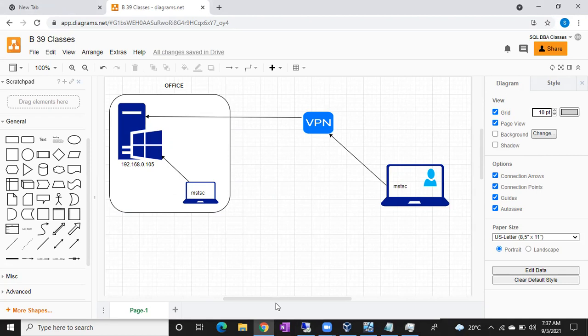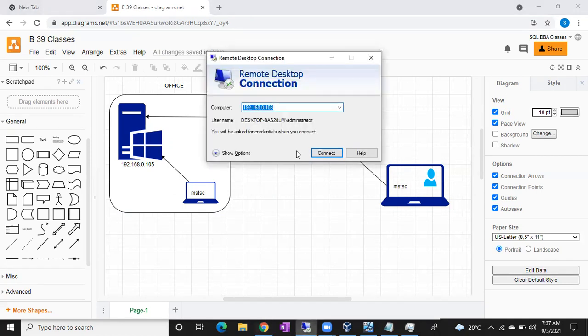You can either use the server name or the server IP address here to connect to the servers. Under Computer, you have to give either the server name or the server IP address. Most of the time we are going to connect using the server name only, right?